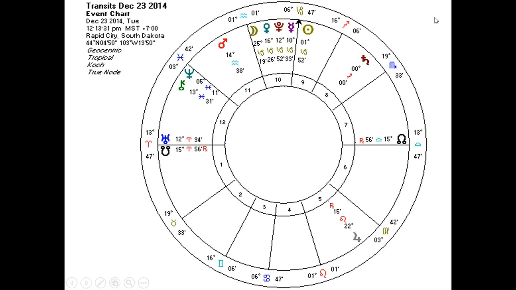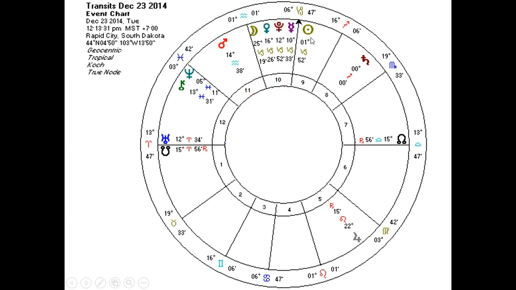And so here's the same birth data with the Koch house system and geocentric tropical moving zodiac. All right. We see here we are, Uranus and the south node is still right here at 13°47', but look at how the midheaven changes from equal house systems. That midheaven becomes more located to where exactly the zenith was directly above me in Rapid City, South Dakota at a little after noon today when I'm casting this chart.